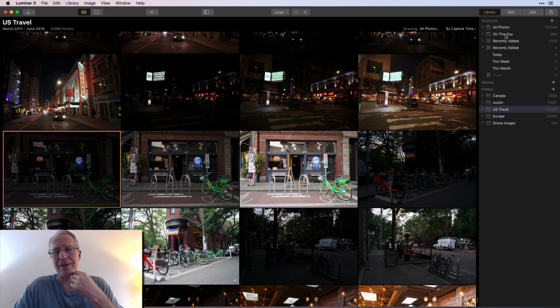And at first when I read about it, I was like, really, it's not that big a deal. But now that I've had it and looked at it a couple of days, basically what it does is it shows you any photos in your library taken on this same date in history. So you can click on that, and I'm going to do the drop-down menu.